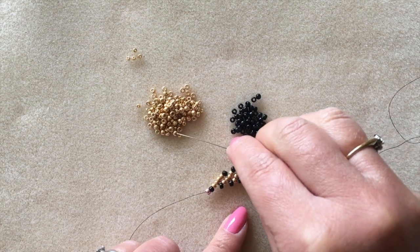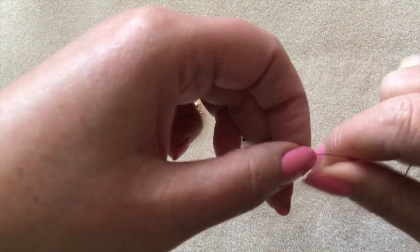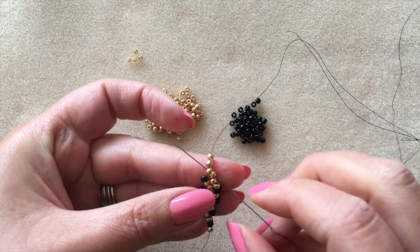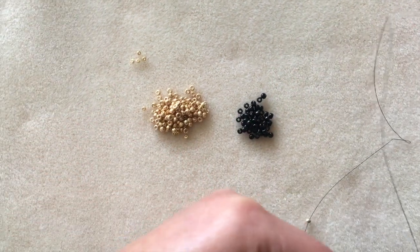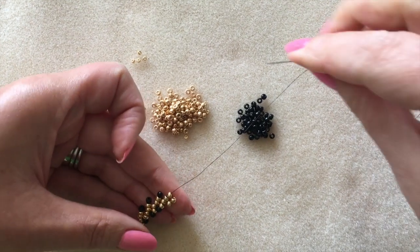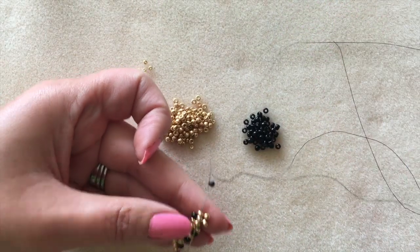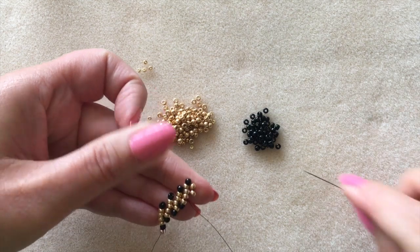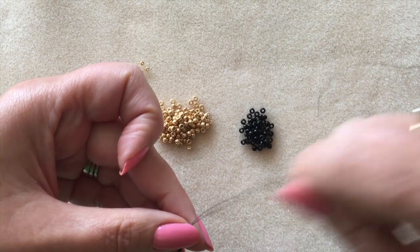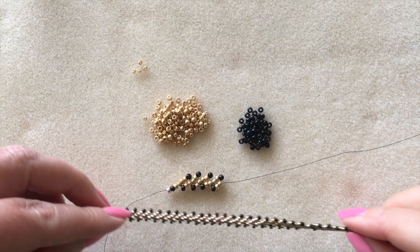I've got 2. I'm going to pick up 4 to make my 6 gold. And I'm going to pass the needle back through number 3 and 4. And I need to come backwards in order to go forward, so I pick up an accent bead and I come down through 3, pick up an accent bead and up through the 2 on the right, ready to continue.